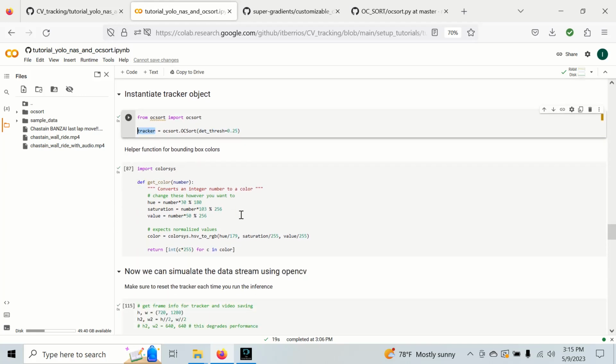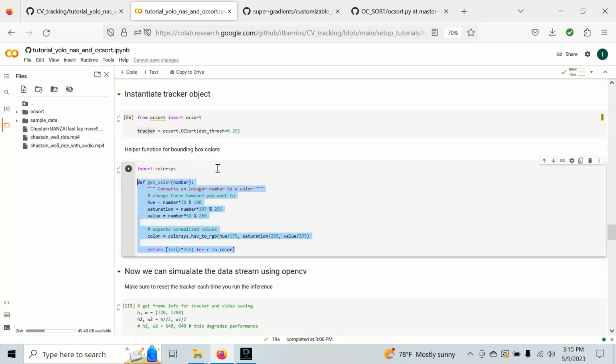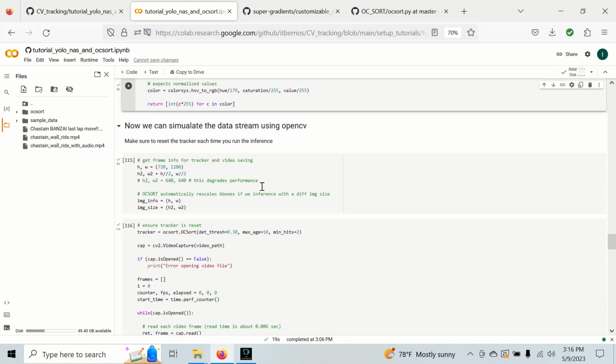This right here is a special function to get uniquely colored bounding boxes for each track, and we get these colors in HSV space and convert back to RGB. The use of this function is it gives us very different colors for closely spaced numbers. So if we have like 10 tracks, 1 through 10, and we run this function right here, we're going to get very different colors so we can distinguish our different tracks.